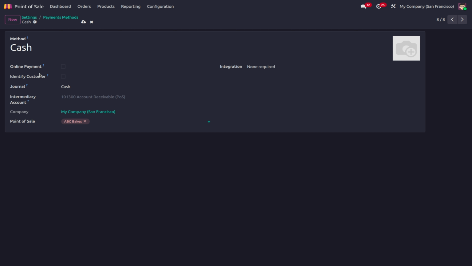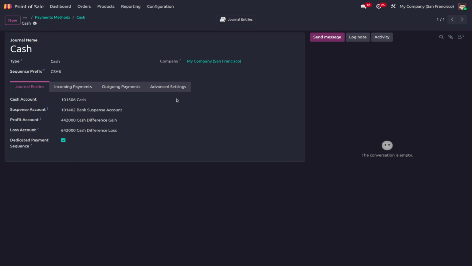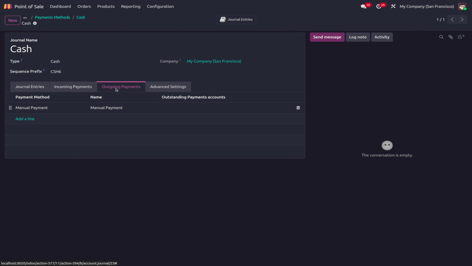Then if we need to allow online payment for this cash payment, we can enable this checkbox. And if I'm providing this cash payment only for an identified customer, we can choose the identified customer. Then we can choose the journal to which these cash entries are posting. Once we get inside the journal, we have the option to add incoming payments and outgoing payments.